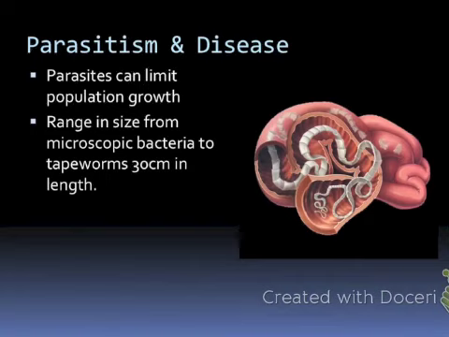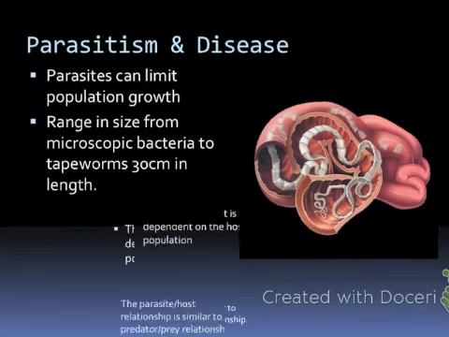They can be protists. Real quick, protists are single-celled organisms that can be plant-like or animal-like: amoebas, paramecium, sarcodina, flagellates. They can be any small organism. So you can have a parasite that's a bacteria. You can also have a parasite like a liver fluke or tapeworms, like this picture is showing us, tapeworms that can be 30 centimeters in length. Some of them can run the length of an intestine. So parasites really do vary.